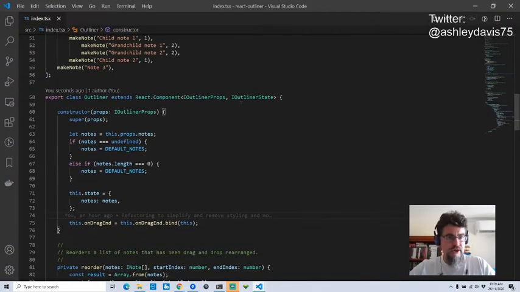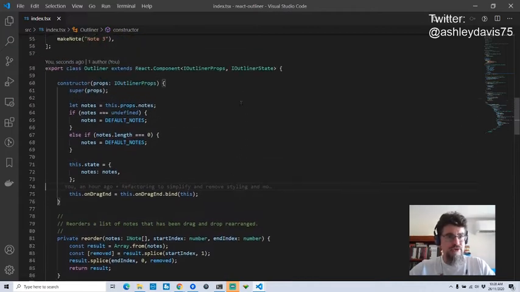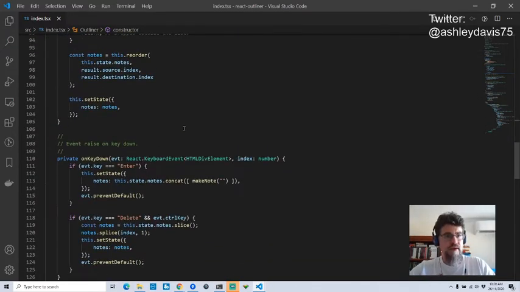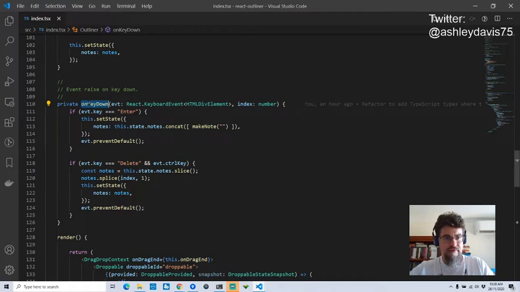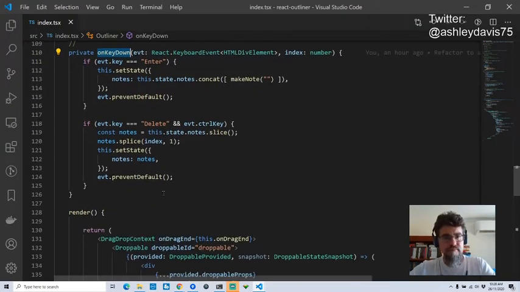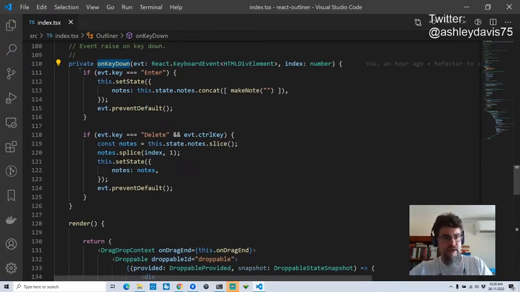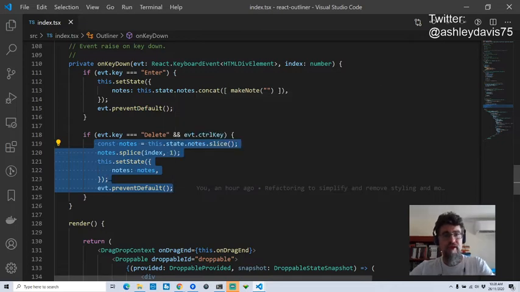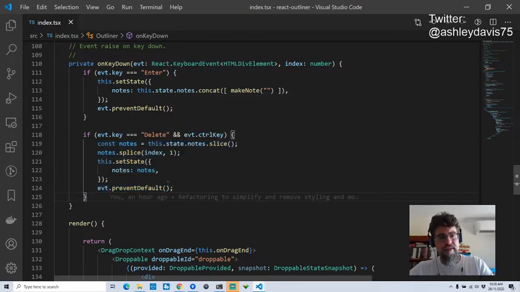So to do this, we're going to want to have code added to onKeyDown. Where's that? I've got my event handler here for onKeyDown. You can see what this is doing. When we press the enter key, this is where we're adding a new note. When we hit Control Delete, that's where we delete a note. This is the code that we would have had to change if we converted this over to a tree. This code would have got a lot more complicated. So I've avoided that complication by basically keeping it as a flat list, faking the tree.